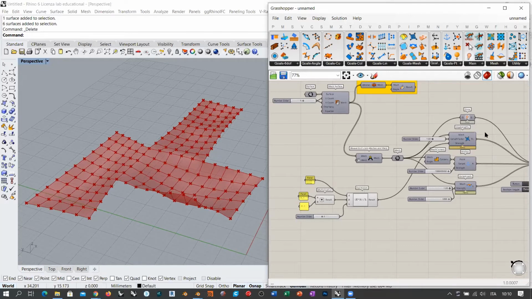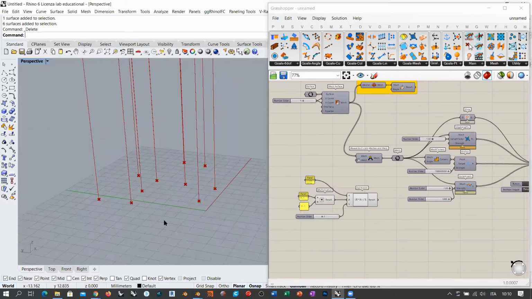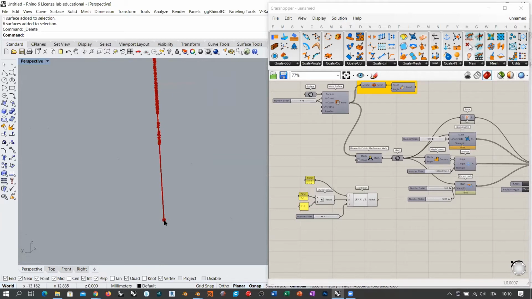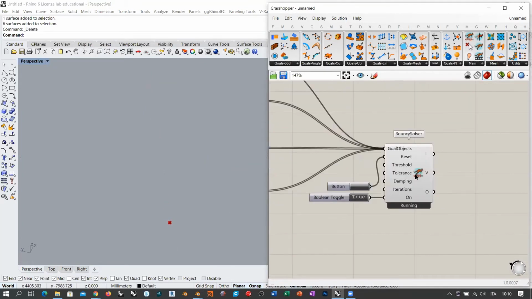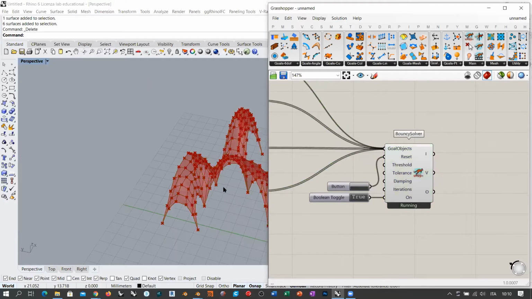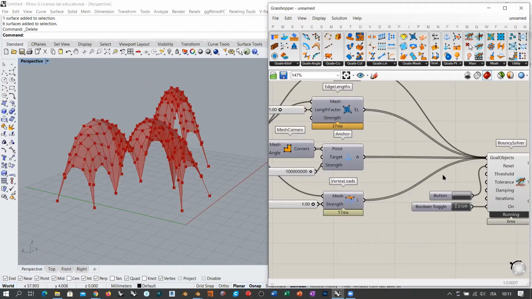Okay, so I'm going to get back to our original. Well, you see what happens. For example, right now I'm applying 1,000 newtons to an elastic system which has only a strength or resistance of 1. Okay, so it gets totally stretched up. But I'm going to go back to 1, so this thing starts bouncing around, and I can recover the preview like here. So we are back to normal, more or less.